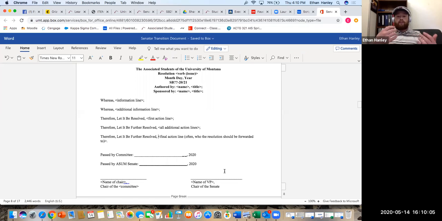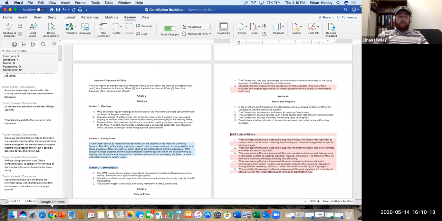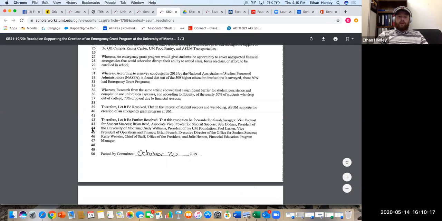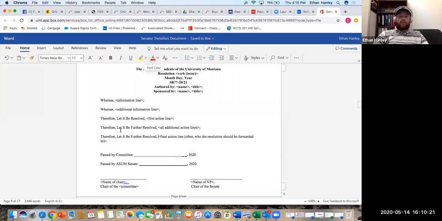So that's pretty much the extent of formatting the resolution, with the exception of one thing, and I'll address that right now. So actually, let me go back to this. You can see right here, when we were on this resolution, you saw line numbers denoting what number each line was. Here, you can't do that. And unfortunately, you can't do that in Box or Google Docs. So when you download the resolution, you have to add it back into the resolution.